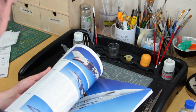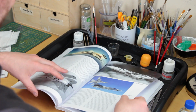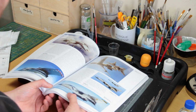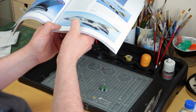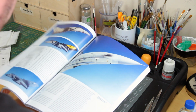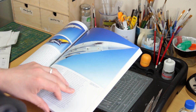Anyway, I'm having a look here at the ADV weathering. I'll just pop this one out the side for a second. I don't know if you can see this on the top camera, but there's a little bit of weathering which comes around that port side where there's an air intake, which I actually need to glue on. I need to remember to do that. Also, we can see some streaking, some smoke effects around where the gun port is. So I'm going to try and replicate that.